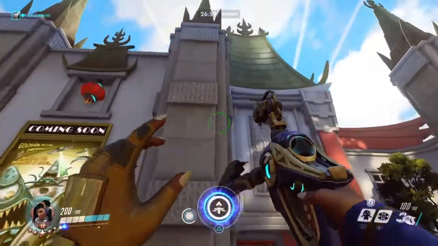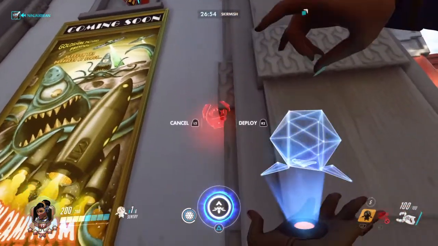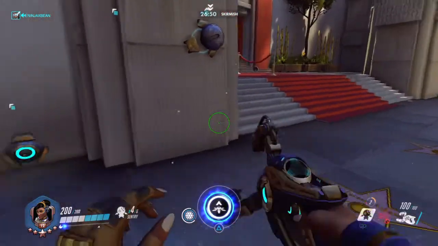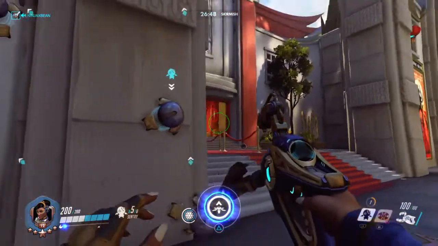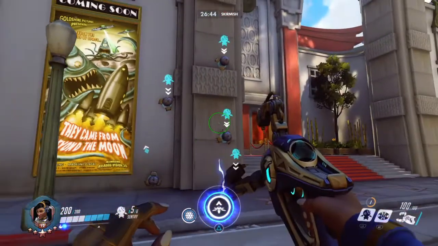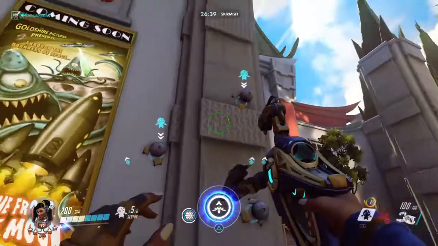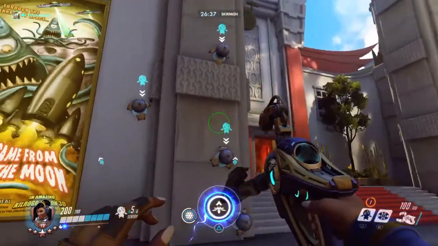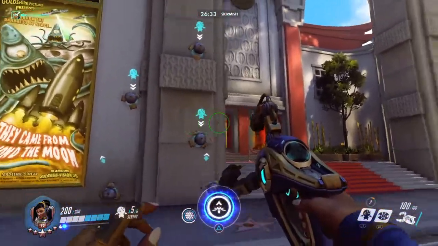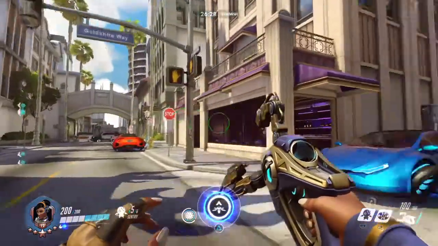I don't always do this, but at the beginning of the game, I like to place 5 turrets around here. They don't have to be exactly where I place them, but you want to put them in a way so your enemy team doesn't know that you're placing turrets here. I don't place 6 because if the enemy team destroys all your turrets, then you have to wait for the cooldown to get your turrets back, and that can be annoying. So I usually like to place 5.